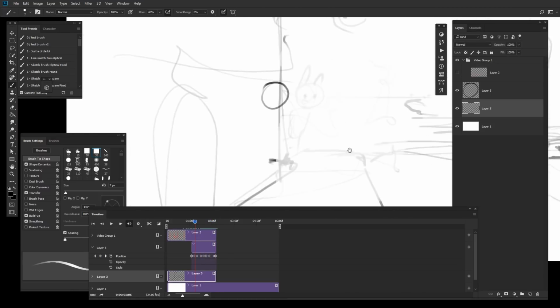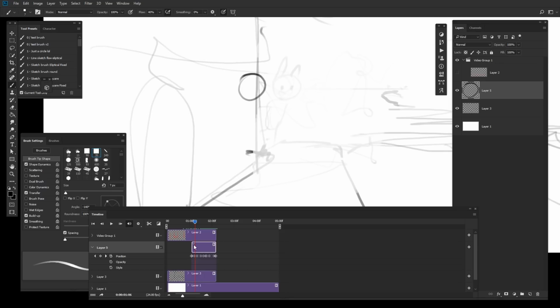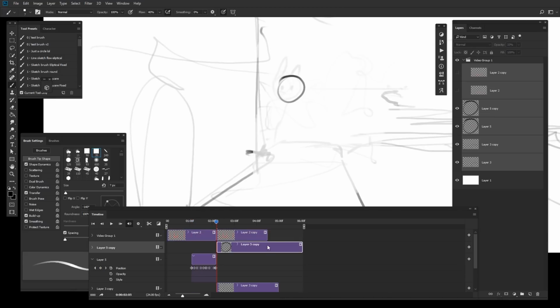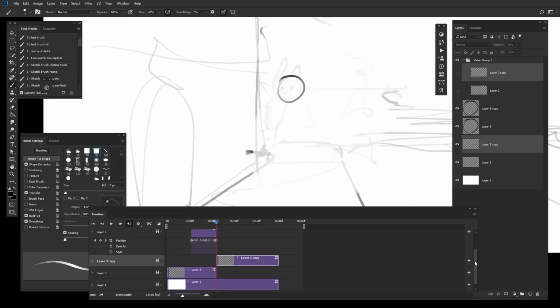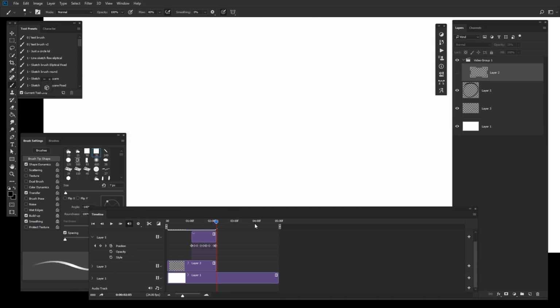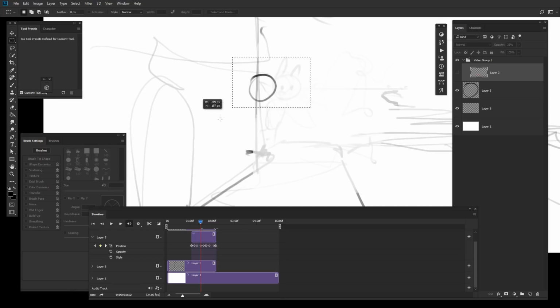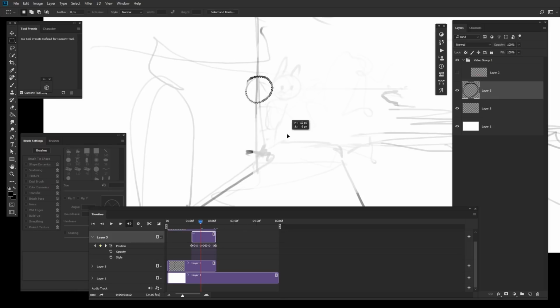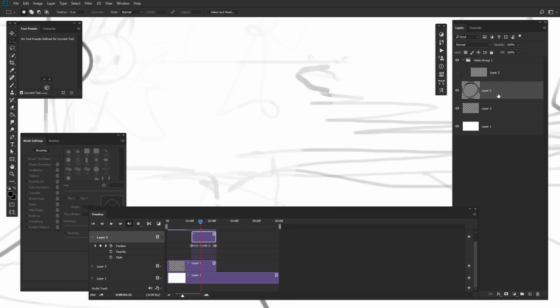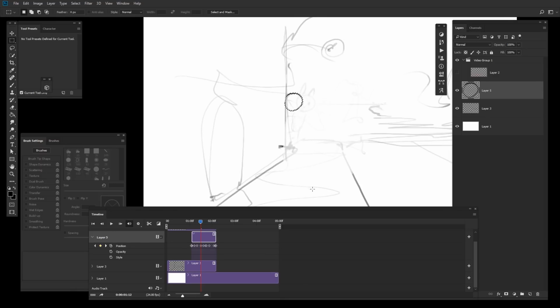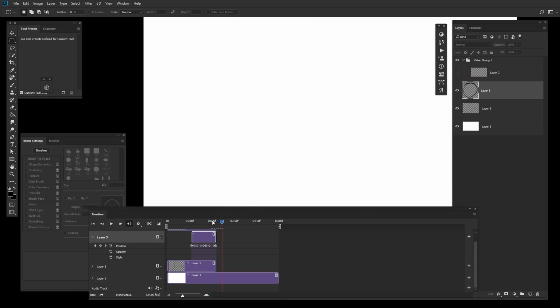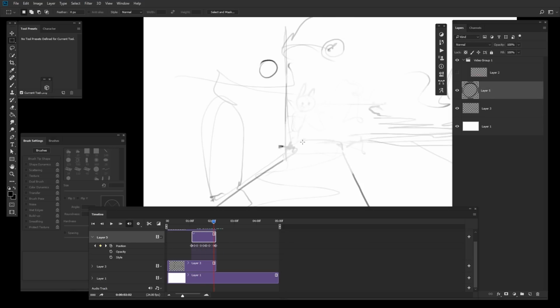So our character, the important thing now is not to move because we created the keyframe. So if we move, we create a new keyframe and it's gonna mess up the animation. Like you can see, jump there. So if you wanna move, use selection, because Photoshop doesn't create keyframes if you move the content, because the layer is not moved. Only the content is moved. So you can change the position of everything. So that's the one thing to keep track of.